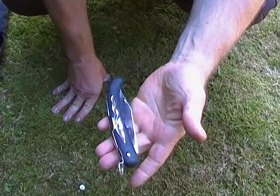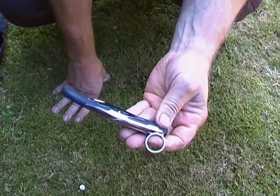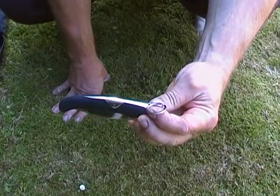But yeah, I'm quite pleased with that. That cost £4 or something. Very nice.